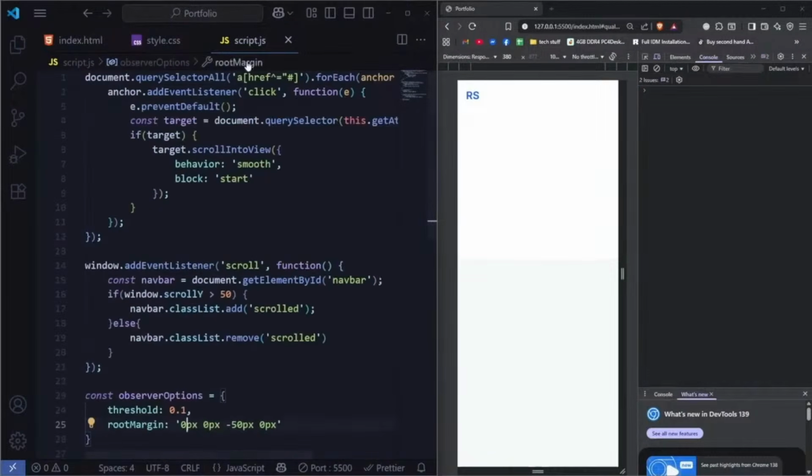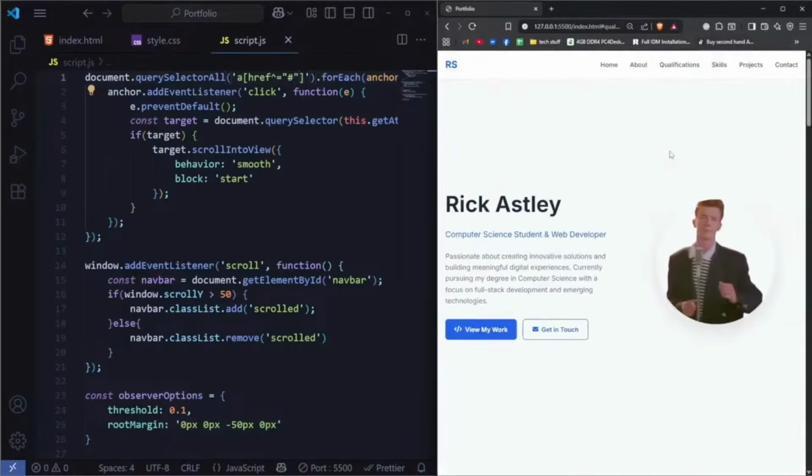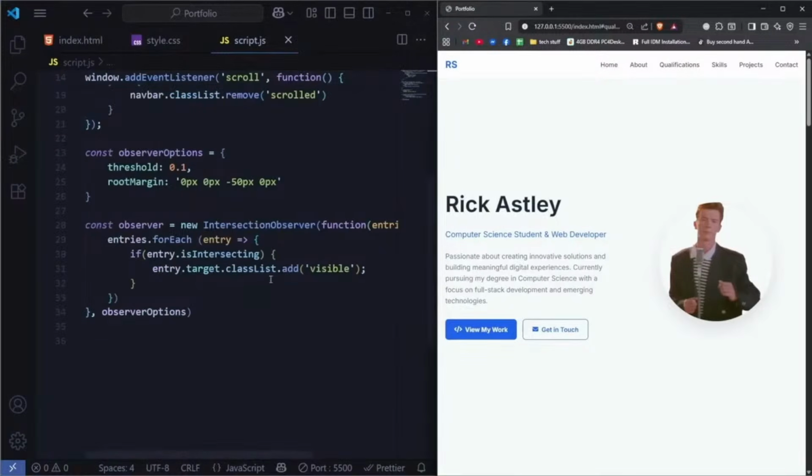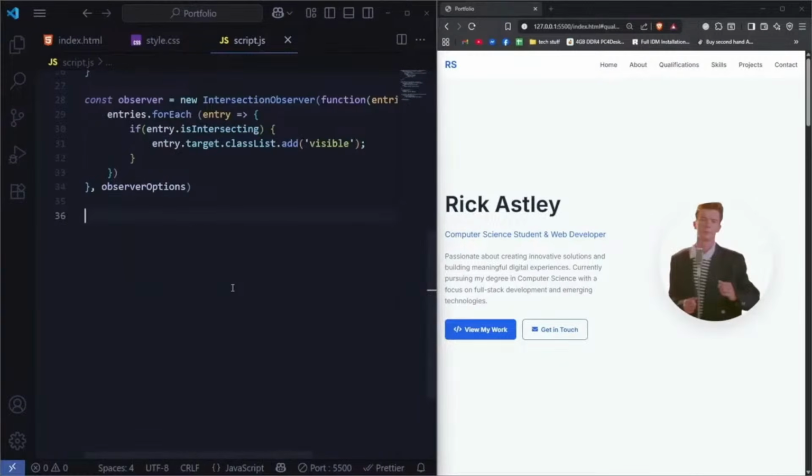And another thing, okay, so there we go. Now if we do that, I think it should be fine. So another thing that I need to probably do is do that, and yeah, that should be fine. So next is actually making all the observers for fade in transitions.